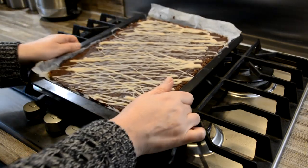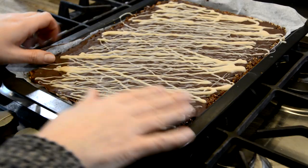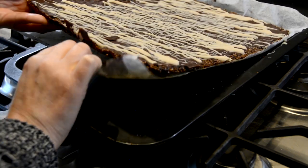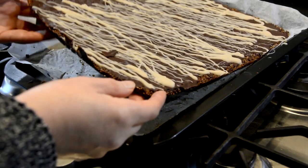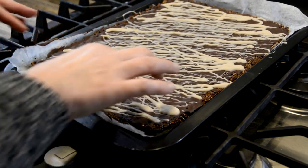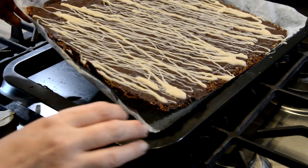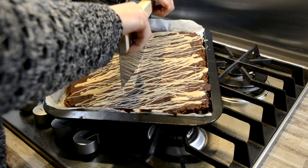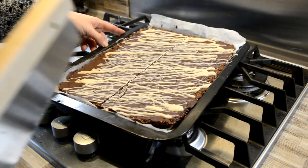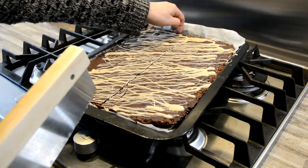So I just wanted to show you that this bark turned out so much better than I thought it was gonna. This has had a couple of hours in the fridge and it has completely solidified. It's a bit sticky on the paper, but that is just one huge piece of quinoa bark. And I'm probably not going to be eating this until much later on when the light has completely gone. So I just wanted to show you how it looks now. The recipe does say to break it up, but I want to be a bit more strategic than that, just so that I know we're not overeating on some of the higher FODMAP ingredients.